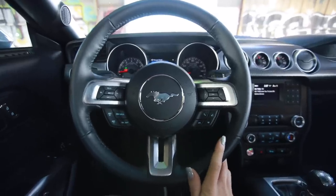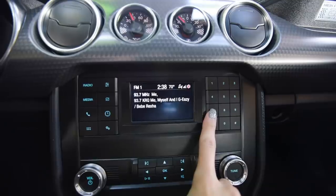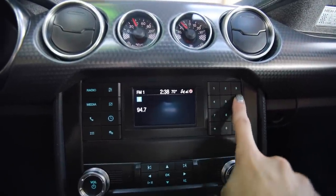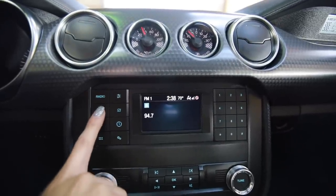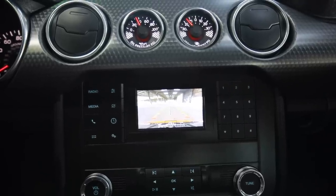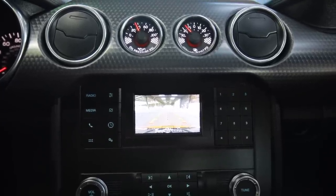As far as the interior goes, I'm gonna keep it short, sweet, and simple and point out my physical observations from sitting inside this Mustang. I'm not gonna read off a brochure to you because it's 2020 and you can all Google the interwebs on your own. Sitting right here, the first thing you notice when you hop in is: it's $32,000 and the infotainment system looks like a calculator from when I was in middle school — it's got a number pad and a little tiny screen.